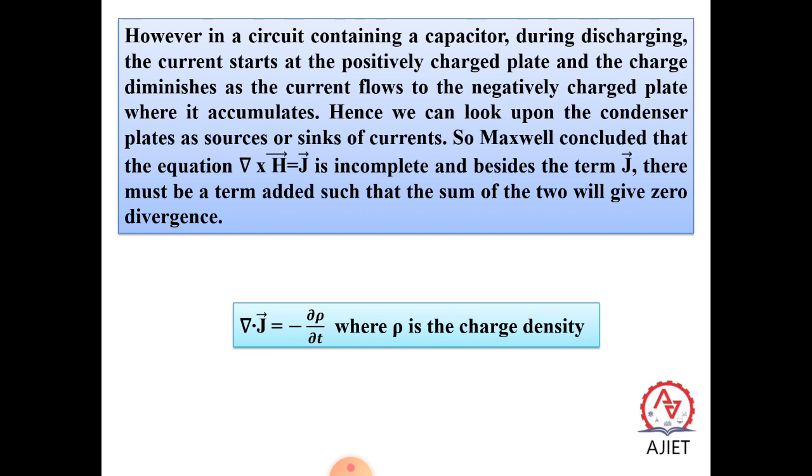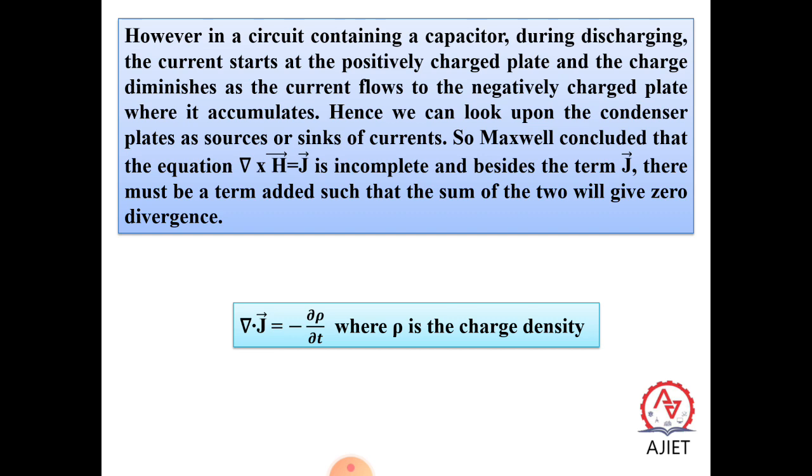So you can even illustrate that the displacement current arises in the connection of a capacitor with no medium between the plates. The capacitor has equal and opposite charges on the plates, charging the capacitor and increasing the electric field. But we can see that no actual charge is transmitted through the vacuum. Due to the positive charges, the charge diminishes as the current flows to the negative charge plate, where it is accumulated. Hence we look upon the condenser as a sink. That means positive and negative charges just coincide.